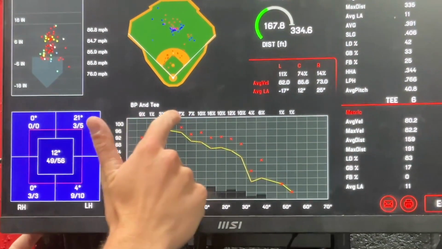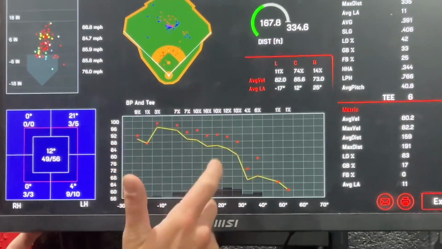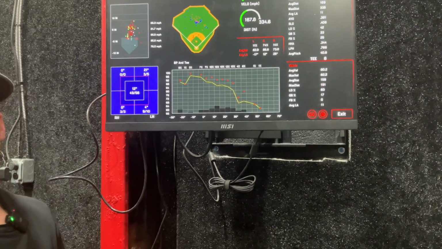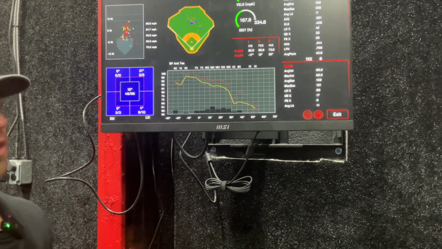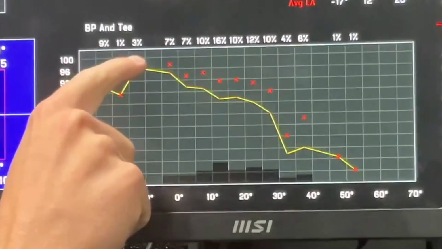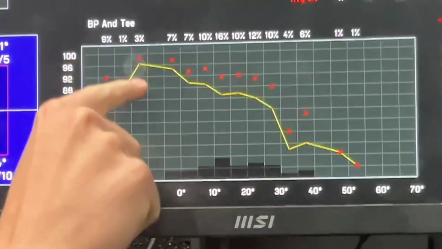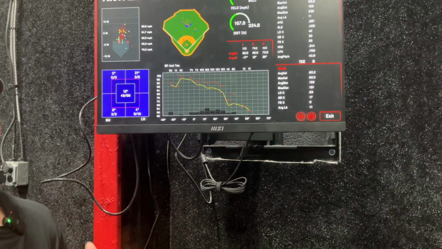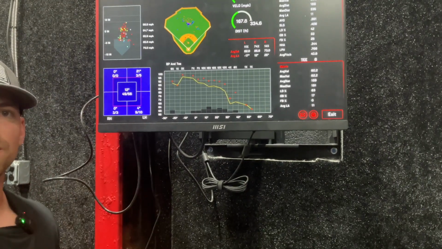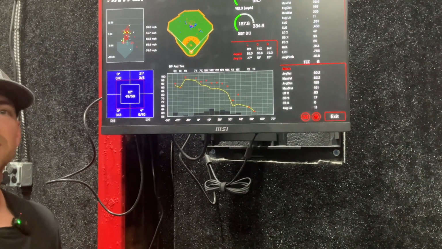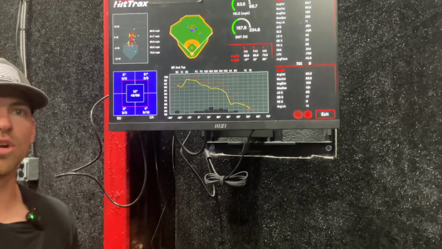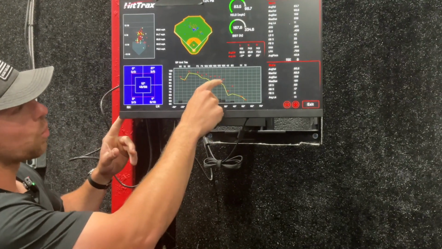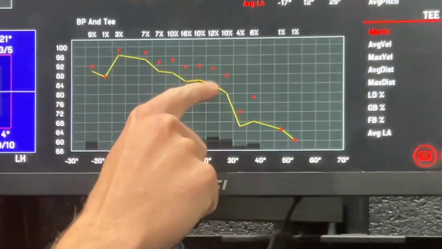So up here we have the percentage of times that you work at each launch angle. We're gonna go over today a bad launch angle chart and what I would consider a good launch angle chart. All right, so as you can see here, the peak is way back over at the -15 mark. So when we start working our maxes at -15, that means that this hitter is hitting his hardest hits directly into the ground.